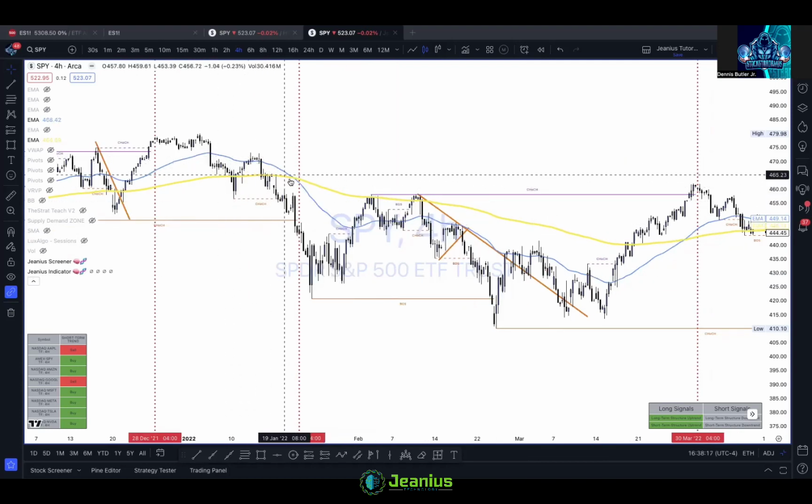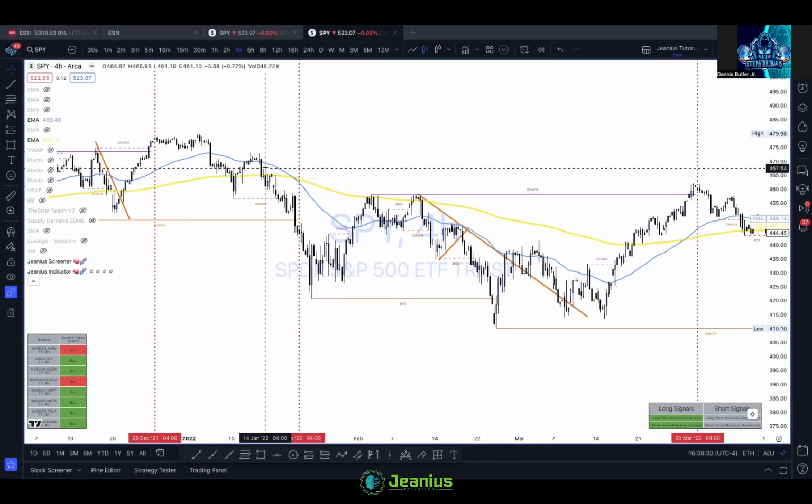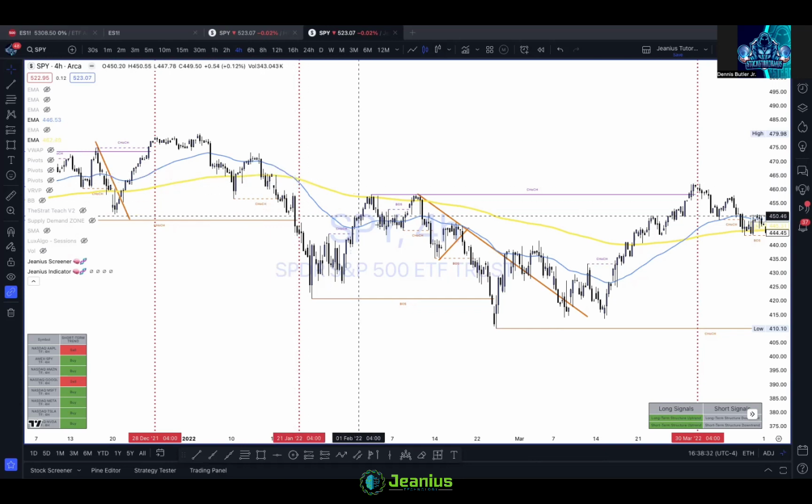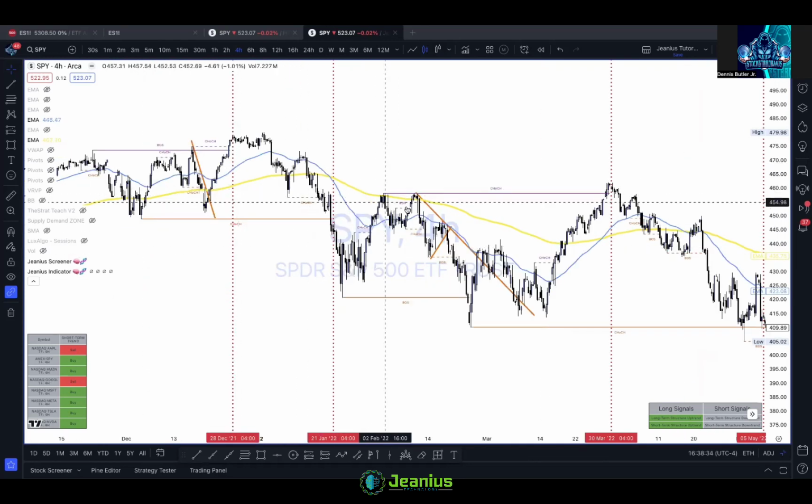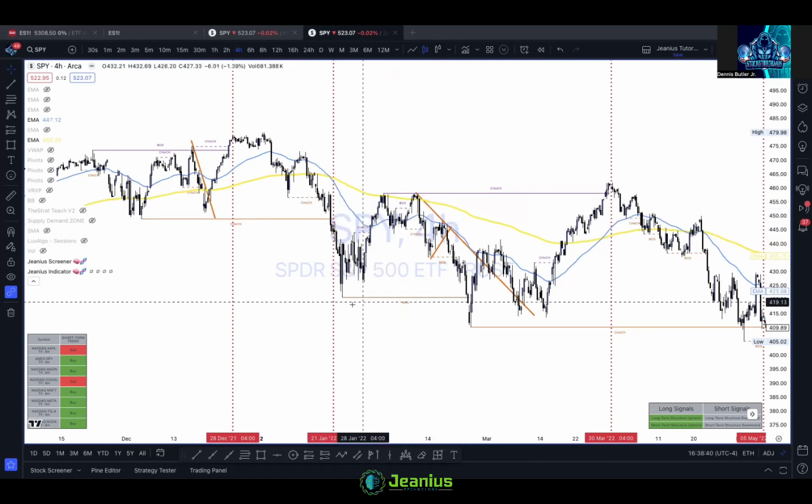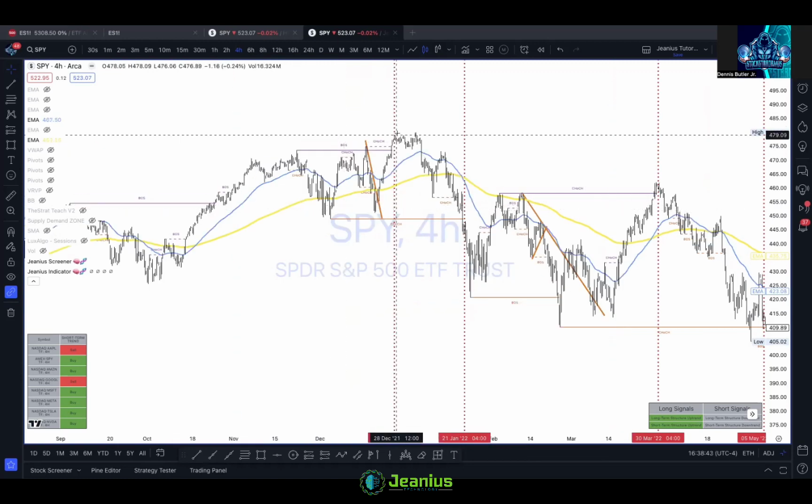So right now you see the 50 moving average crossing below the 200. This would be your death cross. This would signify that the trend is now at its strongest to the downside, due to the fact that this 50 is crossing below this 200. So with the 50 trending below the 200, you should be setting yourself up for sales. Obviously, this was a pullback from here.